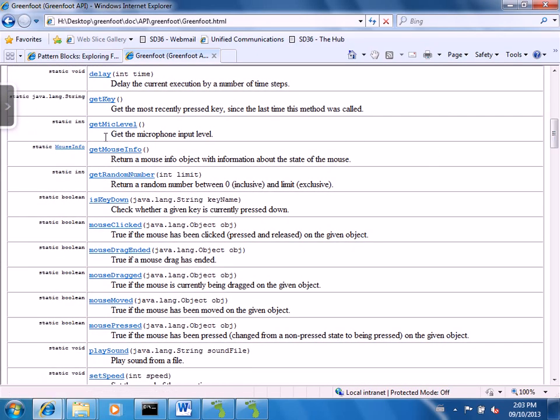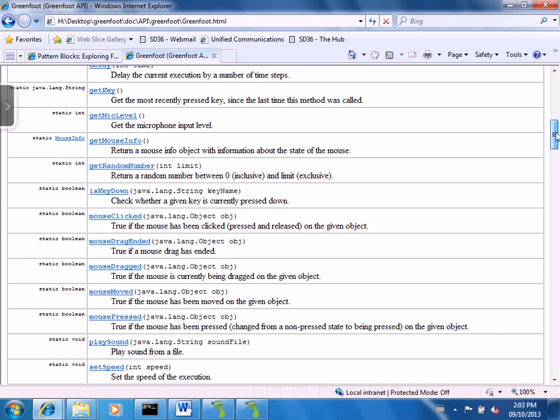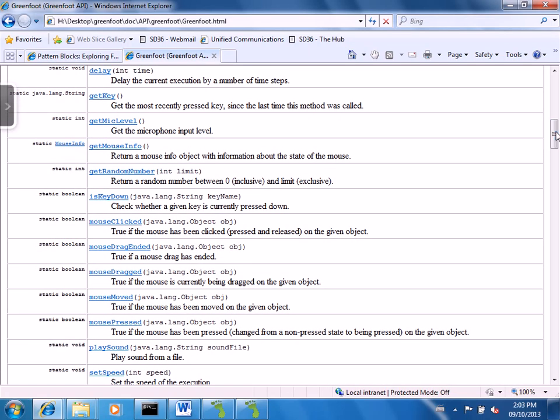Here's all the things here: getting the mic level, getting the mouse info, a random number, isKeyDown, all this kind of stuff. What I'm going to go to is isKeyDown. And it tells me if the current key is being pressed or not.